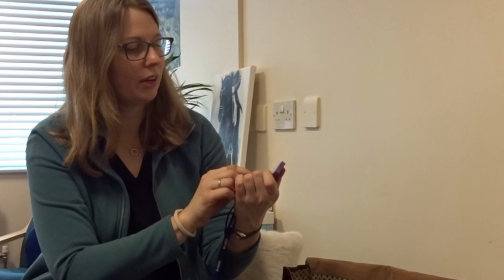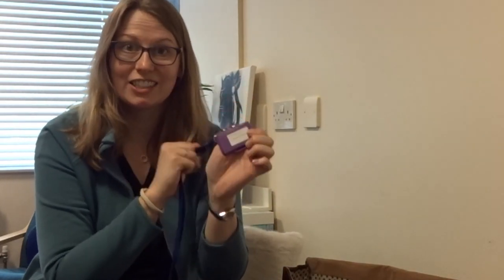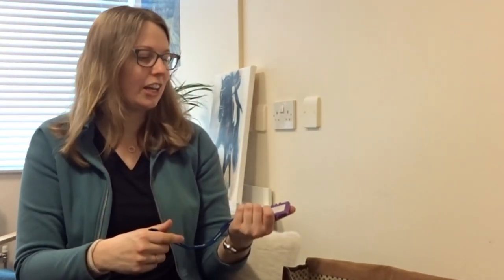This is my dosimeter. Because I work with radiation, we have to be monitored to see how much radiation we are near over any period of time. Usually this thing registers zero — the shielding in the labs is very good and our radiation sources are very well controlled. The likelihood of me getting any kind of dose is very, very small, but this is a nice way of checking it. Depending on how often you handle radiation and how frequent and high the activity of the source is, you'll have either a three-monthly or a monthly dosimeter.